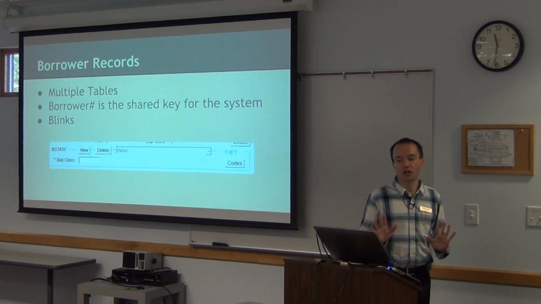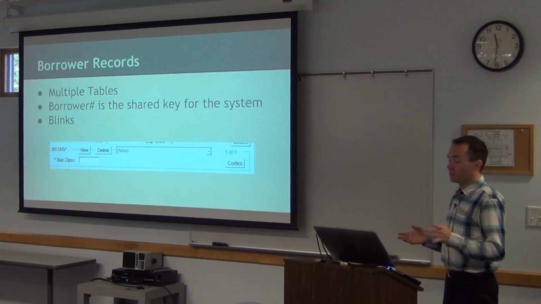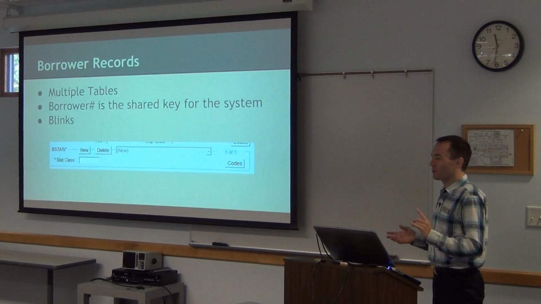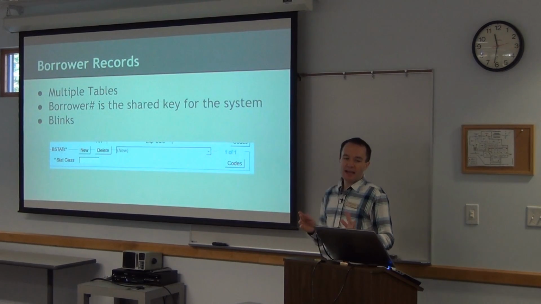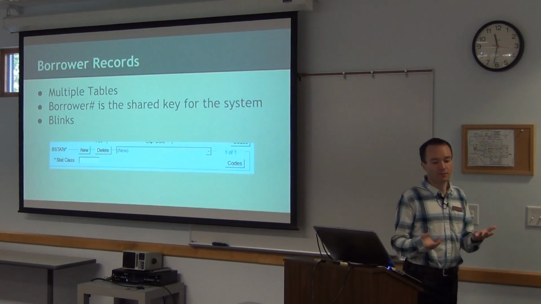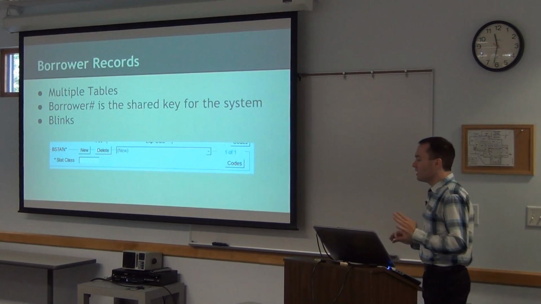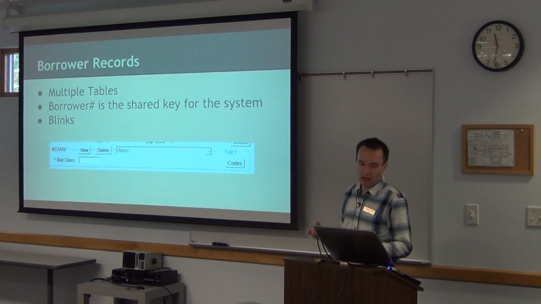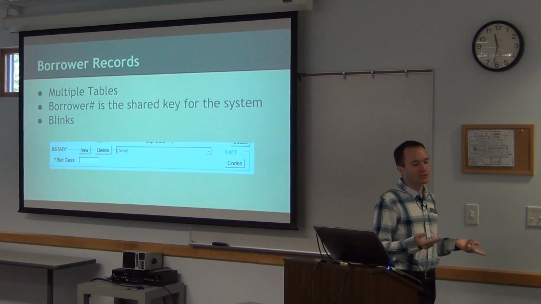So a little explanation on borrower records first. When you look at a borrower record in the system, and I am trying to stick with the term borrower record because that's how they refer to it in the entire system, it is actually more than just a single field, more than just like one row of cells in an Excel spreadsheet, because borrower records can be so complicated. Now, the main key to all of these fields is the borrower number.